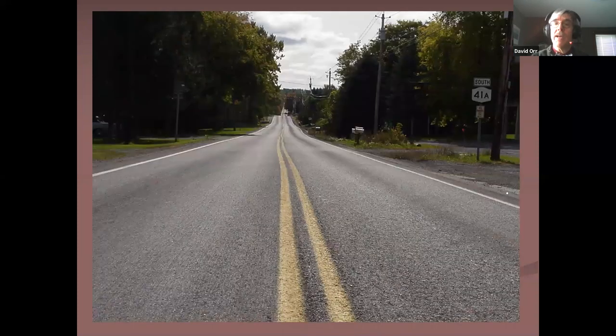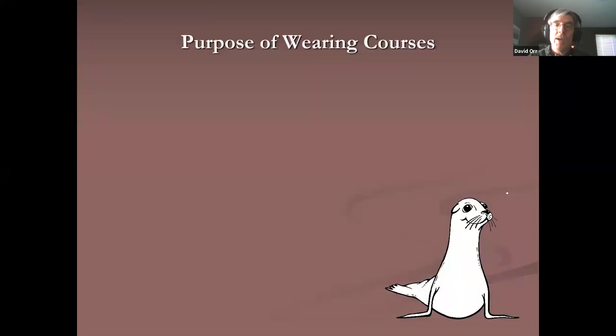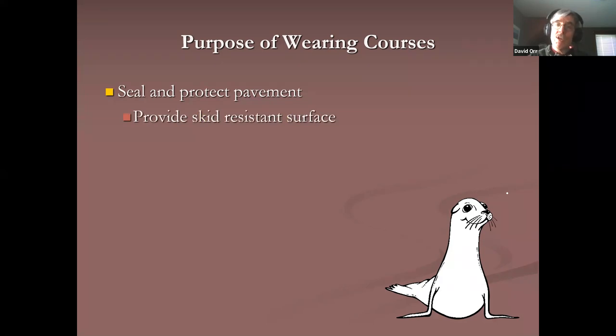This is chapter 8 in the main book if you've downloaded it. This is a slurry seal, okay, on a state highway over top of asphalt. Why do we put down wearing courses? Well, the primary reason, the reason we call them seals, is to seal and protect the pavement, okay? Maybe we should do that on the side of our trucks, you know. To protect and serve, to seal and protect, that'd be pretty good. To provide a skid-resistant surface by using good aggregates.